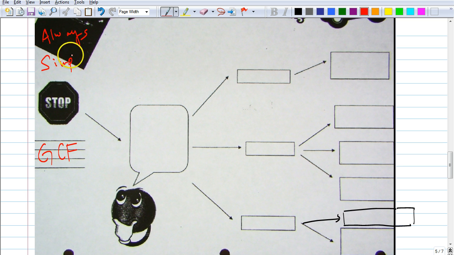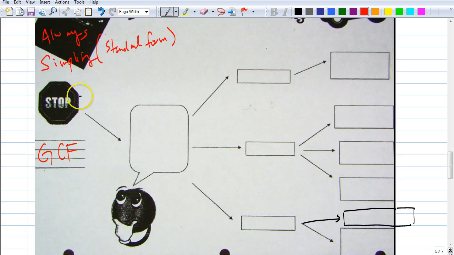Always simplify. Then write it in standard form. Yeah, you should write it in standard form too. So always simplify, then write it in standard form, then of course GCF. Okay, I'll write that one for you. Standard form always helps us, doesn't it? Well, you know what I mean, because it helps us to recognize things better.